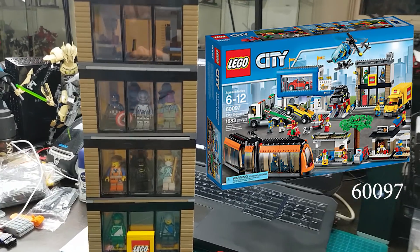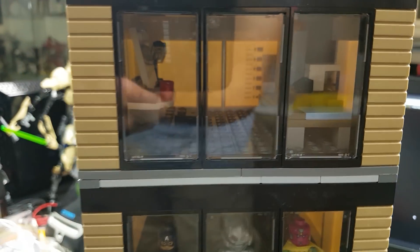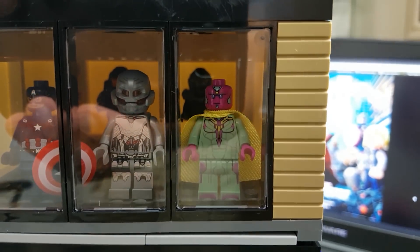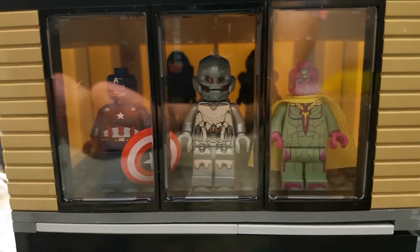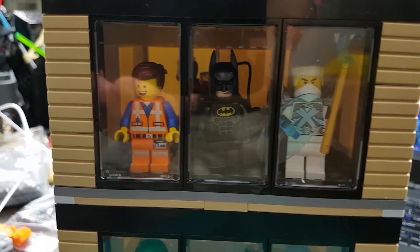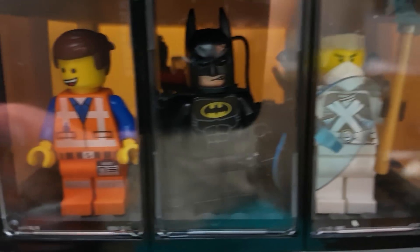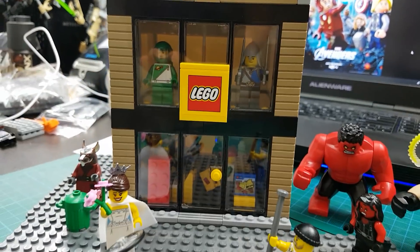...like a Lego office inside Aussie Bricks City. We've got the design office up here and you can see there's a miniature city in there. It is a modular, believe it or not, and you can clearly see it from that technique there. We've got the Marvel figs, the Lego Movie Emmet, the Lego Batman Movie, the Lego Ninjago Movie, and of course the Lego shop at the ground floor.